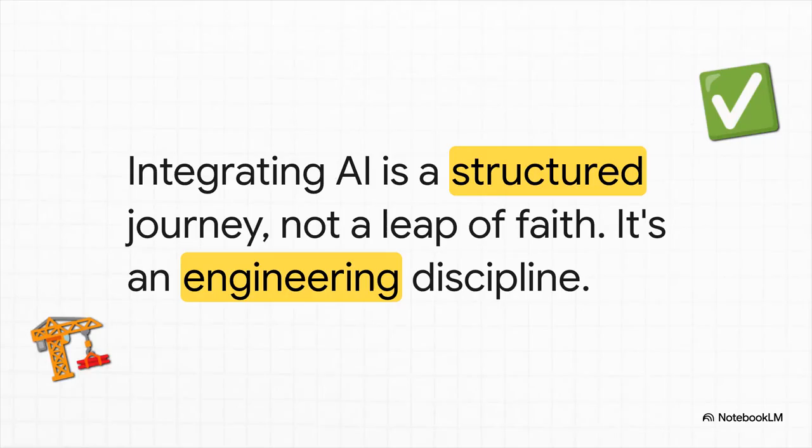The key thing to remember is this. Adding AI to your app isn't a shot in the dark. It is an engineering discipline. By following a clear blueprint, planning your goals, choosing the right tools, building a secure backend, and launching with a rigorous checklist, you can reliably and repeatedly create amazing, intelligent experiences for your users.